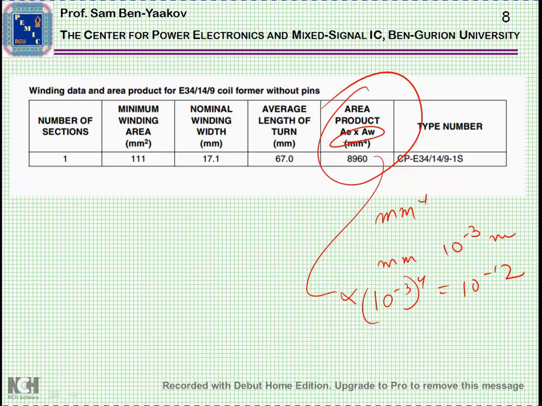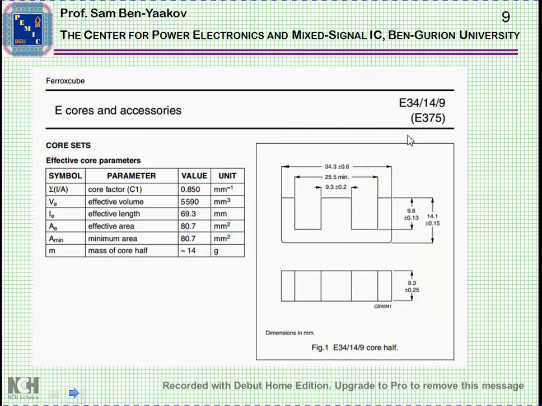Now, you go back to the specific core that you have chosen. And you look for information about this specific core that you would need later on for the design, for the continuation of the design. One will be the magnetic path length. Effective length here. This is the magnetic path length. Here is the number. Again, it's in millimeters. You have to convert it to meters. And also, the area, effective area, cross-section area of the core. Here it is. Another number that would be important in the design would be the mass. This is how much does it weigh. This is important for thermal estimations. Because the information given by a manufacturer is heat dissipation per either gram or cubic centimeters. So you need this number for estimating the power dissipation of the core, which we are not discussing in here.